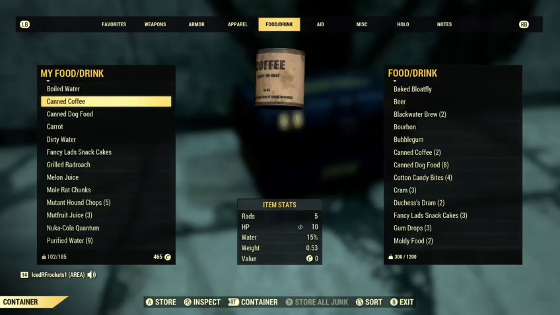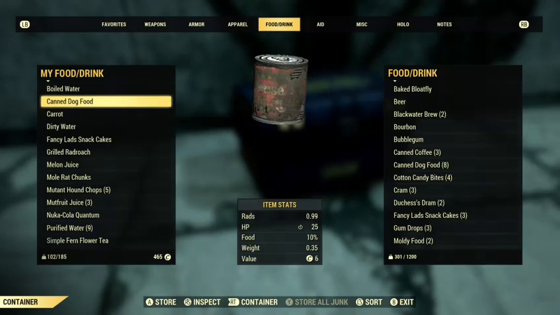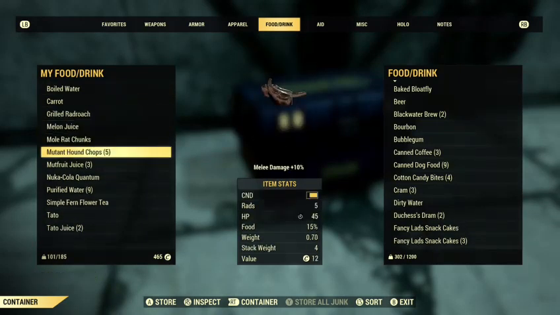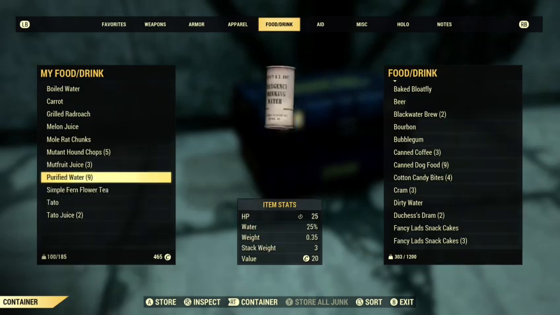Why are we heavier though? Probably because of this stuff. So always put stuff in there that can't perish. Alright, bam.